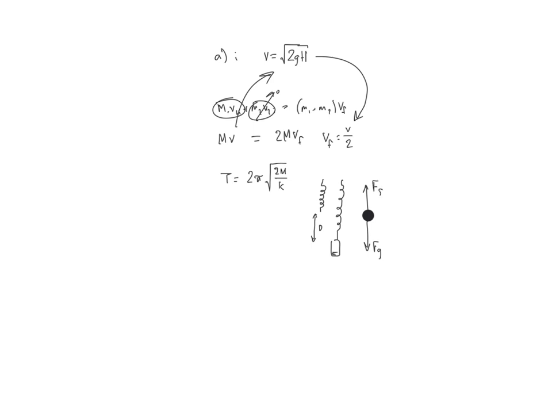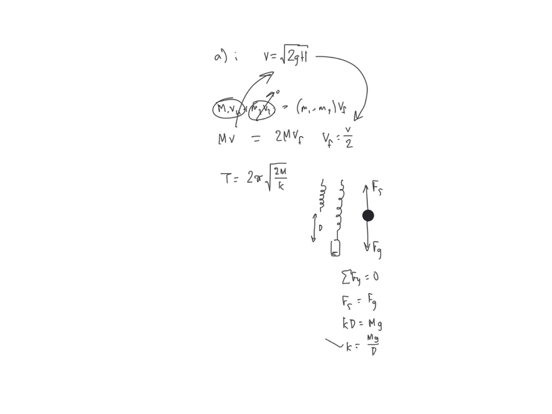And since the plate is not moving, I can just use Newton's first law, net force in the y direction equals 0, to say the upward force, the spring force, is equal to the downward force, which is just the gravitational force. The spring force equation is kx, but in this case the x is represented by the capital D, and then the gravitational force is mg. From this simple equation, I can solve for k in terms of the other letters. So k is equal to mg over d.